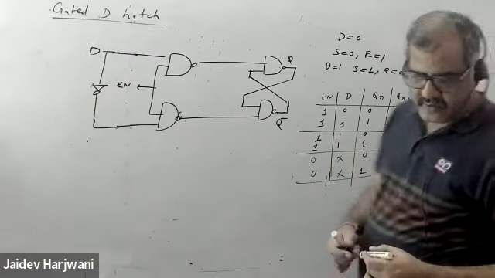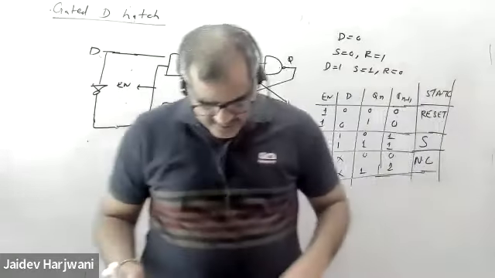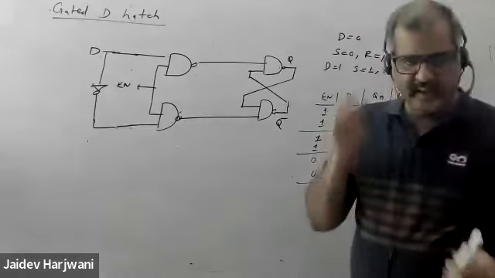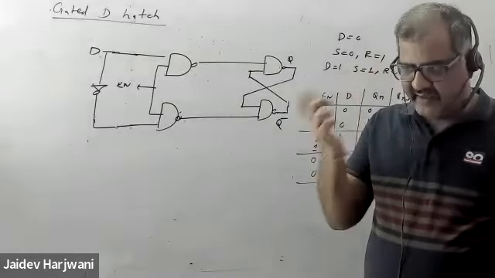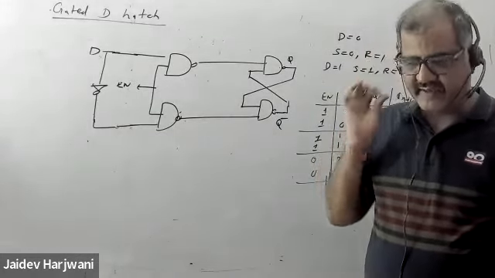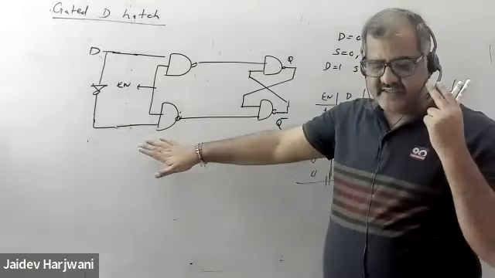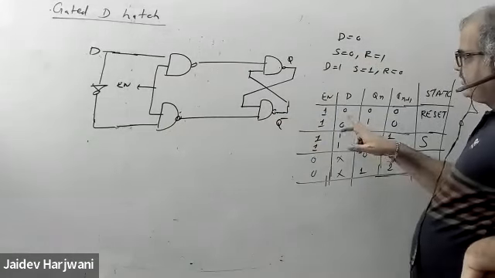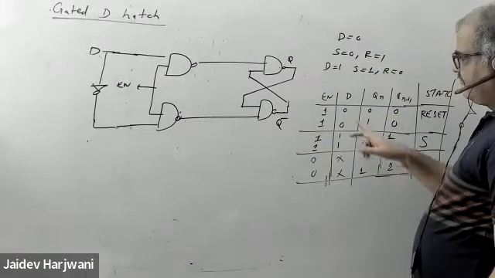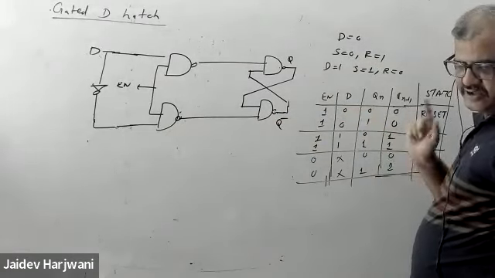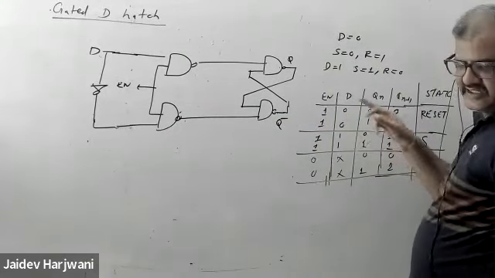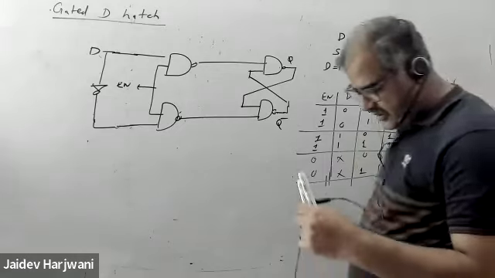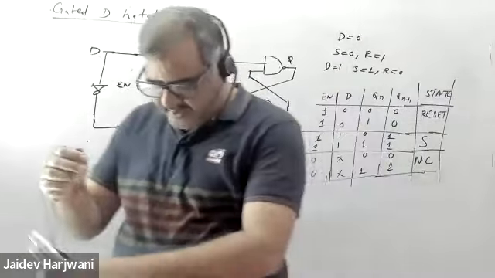So what is the advantage of the D flip flop? You don't have an invalid state. Like in the SR flip flop you had 1 1, now this 1 1 is not present in our D flip flop. It can have only 0 1 or 1 0. When D is 0, it means the S0 R1 condition, and D is 1 means SR is 1 0. So this is the truth table for your D flip flop. This is your gated flip flop.